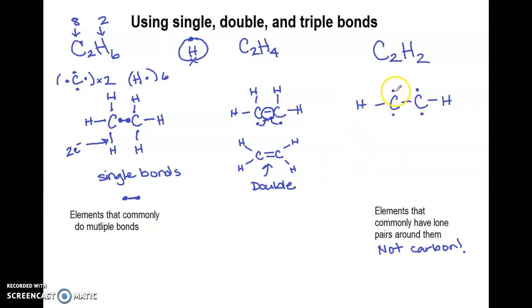So you can imagine, well, what if we just shared again? You move your electron down here, you move your electron down here, we'll share. Well, that still doesn't fill the valence shell, and we still have carbon with some lone pairs. So let's get even closer, because they do have to get a little bit closer every time in order to have those shells overlap. So we could actually share a total of 6 electrons, and that looks like this.